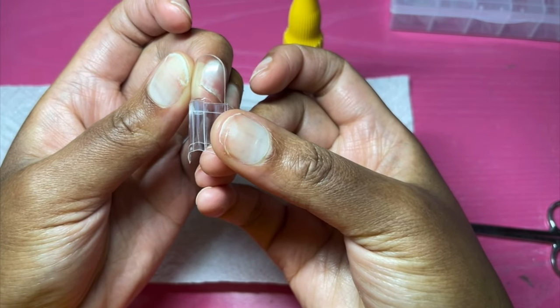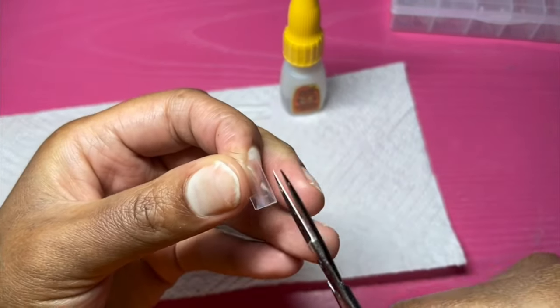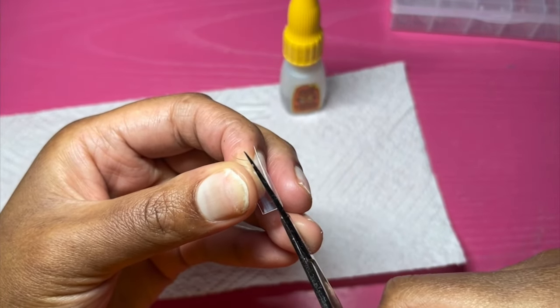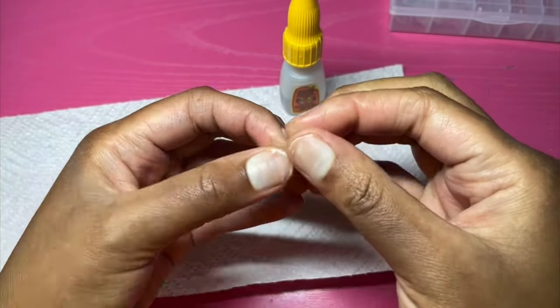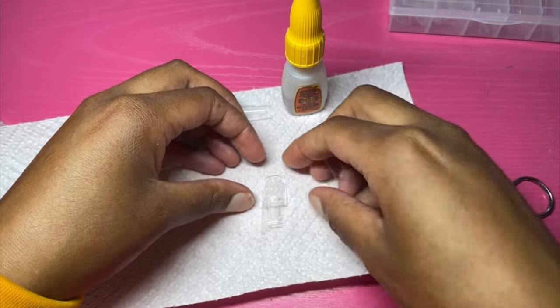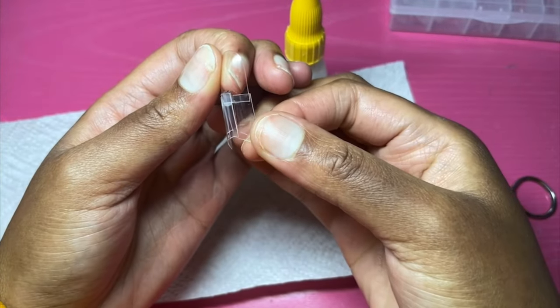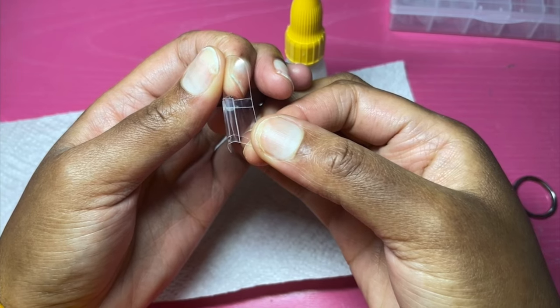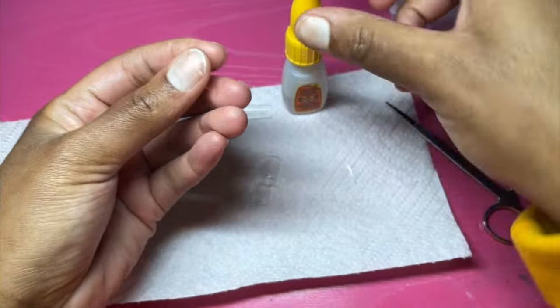So now I'm measuring the last part for this duck tip, and I see it's just a little bit too long because it's hanging off the side. So I cut a little bit off from the inside of the tip so then the outside, if that makes sense, can fit. And you see it fits perfectly now. And I'm just going to glue that third part down.